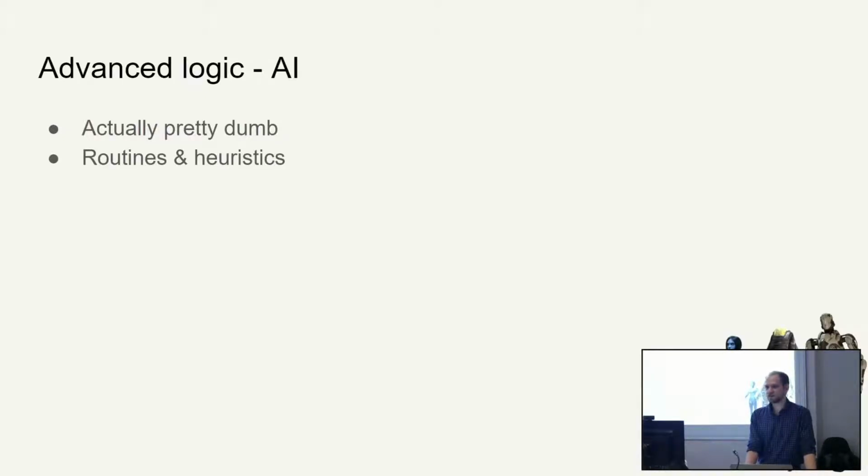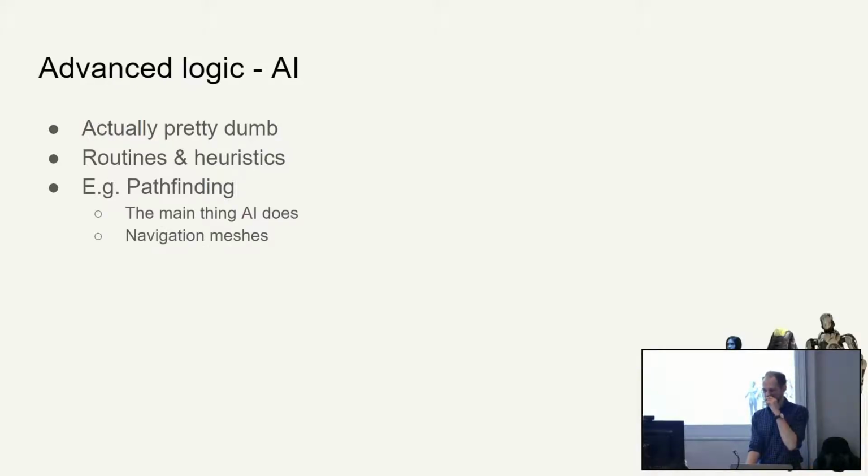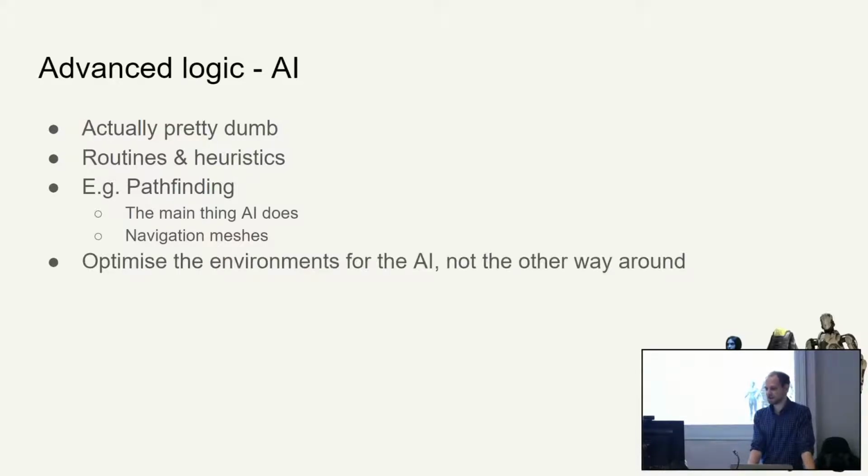And all it is is routines and heuristics, and really only heuristics for things that, there's only a couple of things you'd even heuristify, like pathfinding is a big one. We'll talk a bit about pathfinding, because it's the main thing you do as an AI in a game. And it comes down to navigation meshes, which are going to be, just like collision boxes, a way of simplifying the geometry of the level to make it easier for you to deal with it. So really, again, it's just a matter of optimize, and find cheap solutions to complex problems.